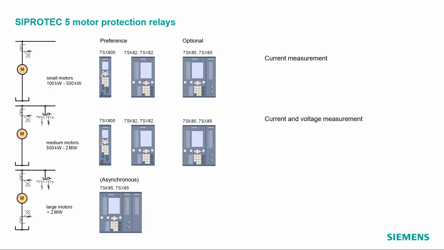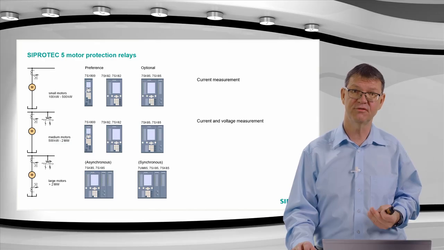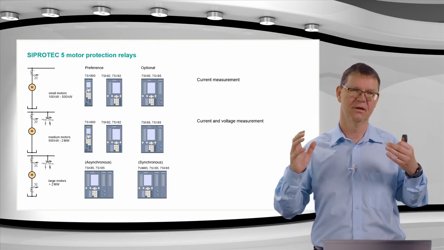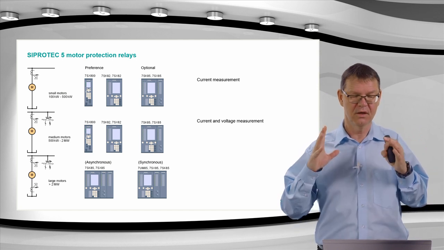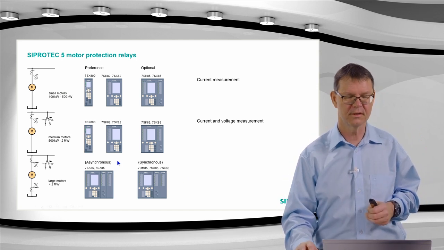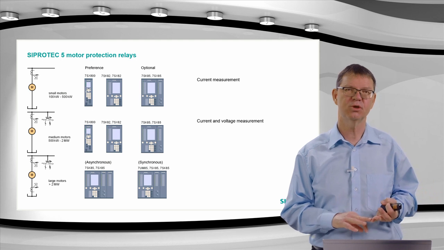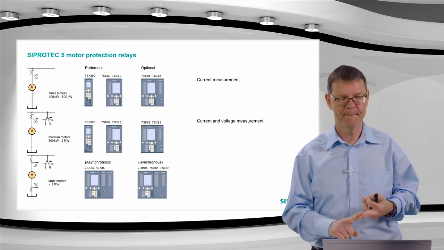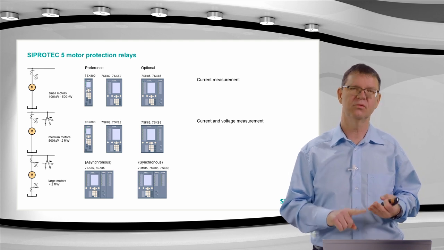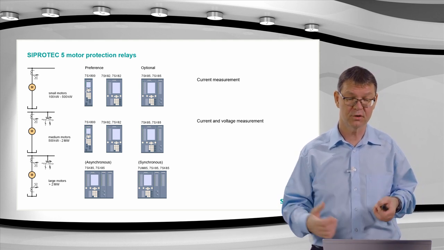Good. So these devices are dedicated to asynchronous motors. We have another range of devices, and now you see we have an overlap of functions. Originally we said for the synchronous motor we have a dedicated device, the 7UM85, which is originally the Siprotec 5 device for generator protection. Generators normally are the bigger ones, synchronous generators, and we have functions for a synchronous generator and motor implemented in the 7UM85. This is namely the under excitation protection, maybe the out of step protection, rotor ground fault protection, just to name the most important of these functions.